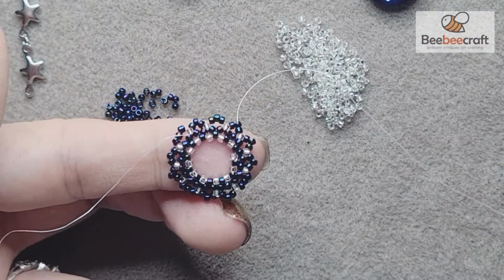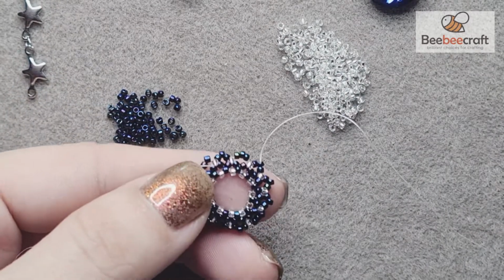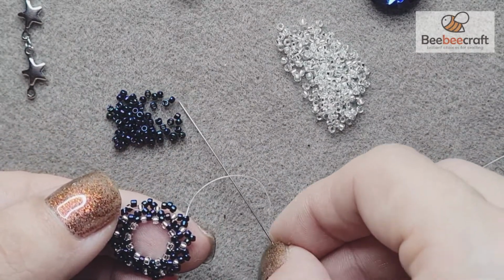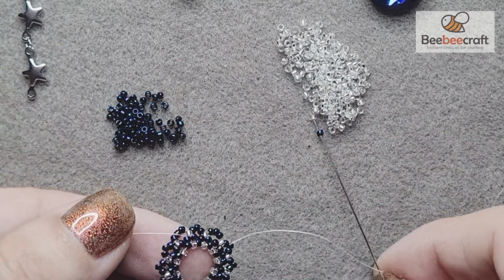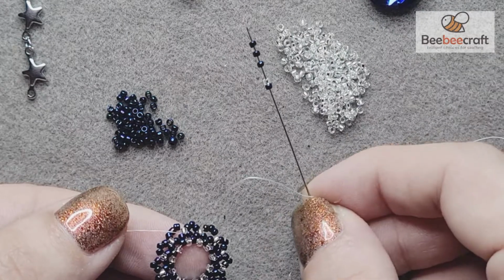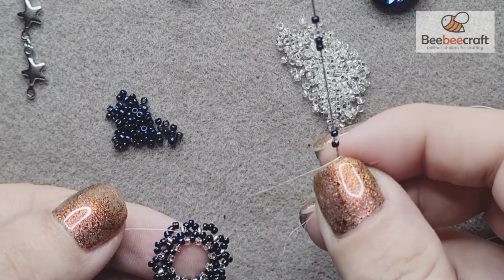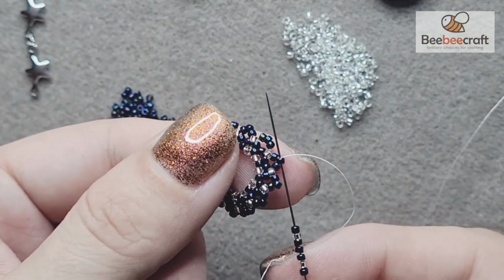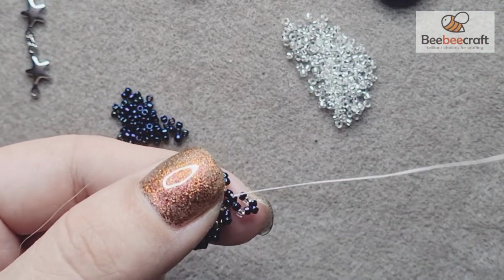And here is where we're going to start adding another row of units. To do that is a little bit more complicated, but not too much. To begin with, what I want you to do is pick up a colour B, pick up a colour A, 3 B's and 1 A and 1 B. And this is going to be our first unit, so coming out the top of that bead, I'm going to go in the bottom to make our first unit on this row, like that.